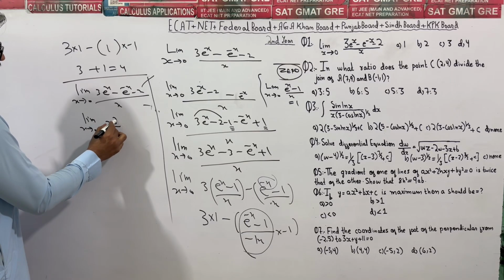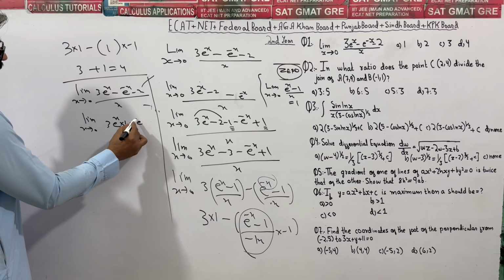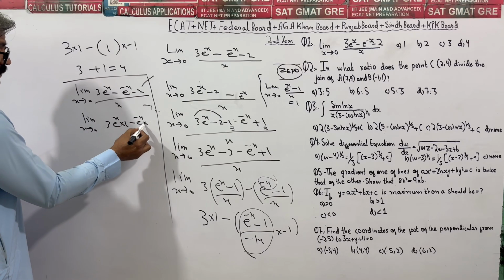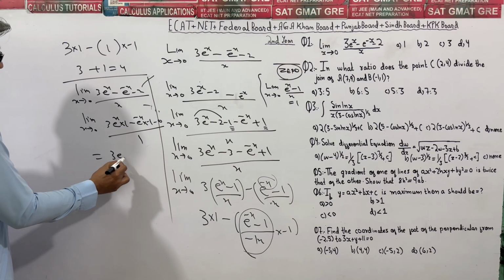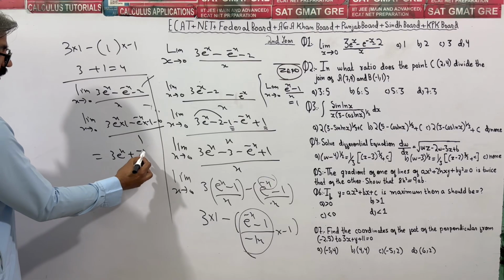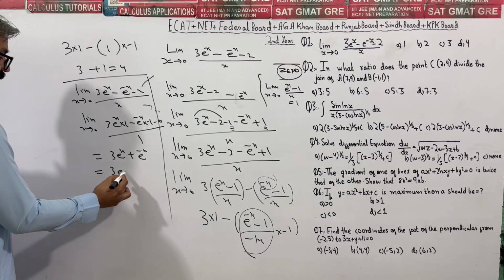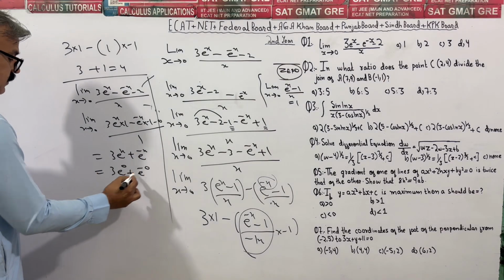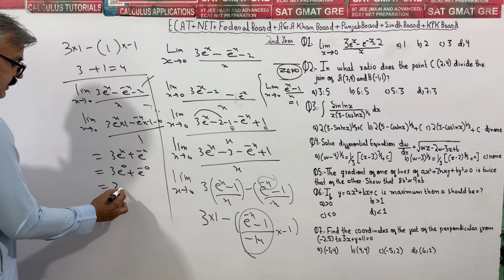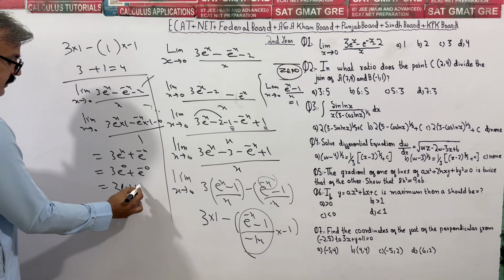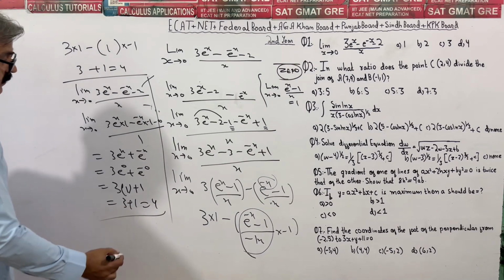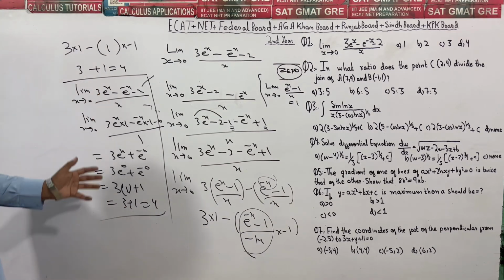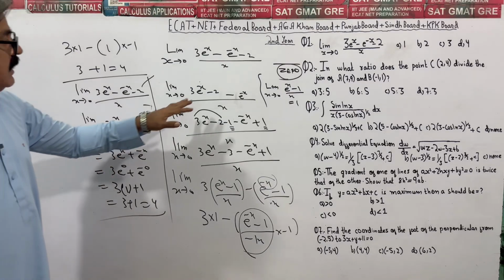It will become 3e^x into 1, minus e^(-x), where the derivative of the power is minus 1. The derivative of 2 is 0. The derivative of x is 1. So 3e^x plus e^(-x). What's our limit? 3e^0 plus e^(-0). Any non-zero quantity having power 0 is equal to 1. Any non-zero quantity having power 1 is equal to itself. That's our answer. So you can directly apply a hack to arrive at a result for MCQs.